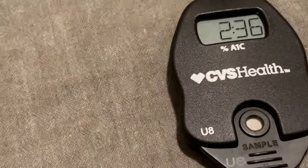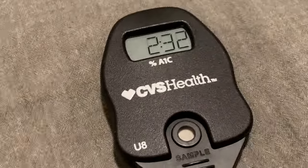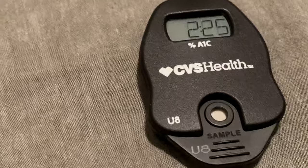Yeah. That's automatic. When you press this thing down, it dispenses it automatically. Meg was concerned that I got the correct amount of blood, but we're sure of that.